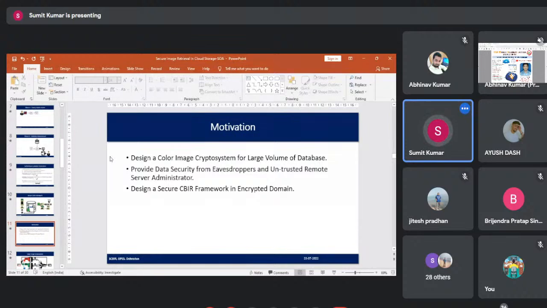Finally, I have designed a proper secure CBI system, transferring the images from the cloud to the authorized user in a secure manner.